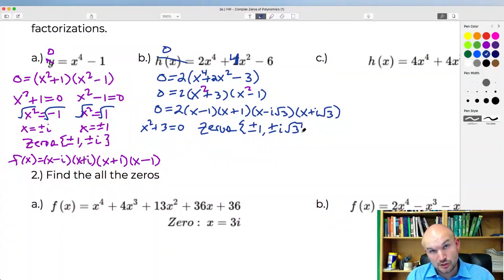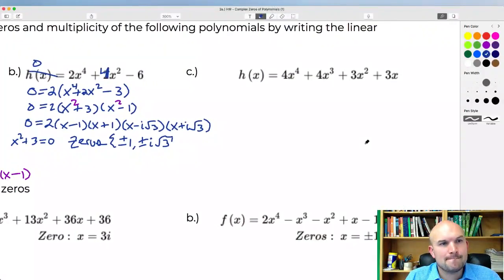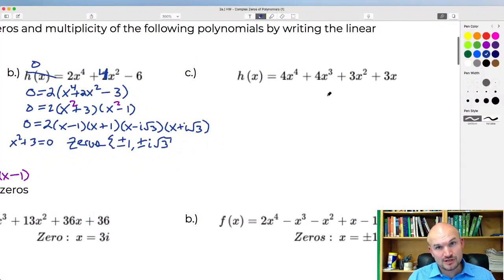So sometimes we either close the radicand, or it's just easier, more preferred, to write the i in front. All right, so the next example here, we can have 4 terms. This is going to be a little bit different factoring technique than with trinomials, but the same idea. We're trying to find the zeros, so we're trying to set it equal to 0.